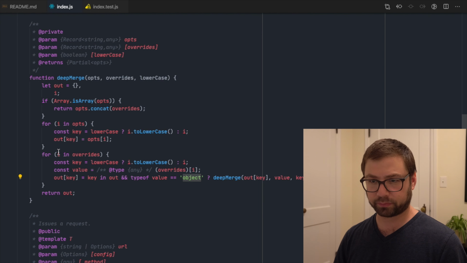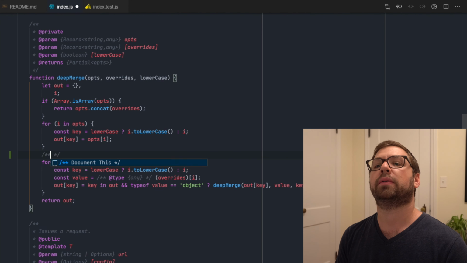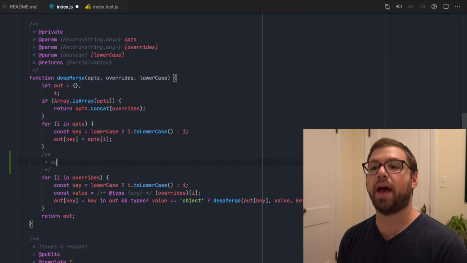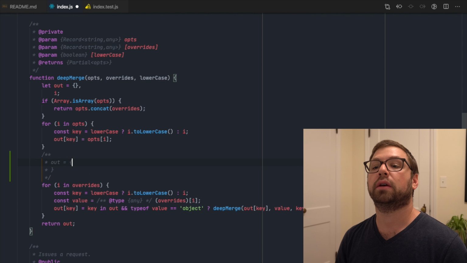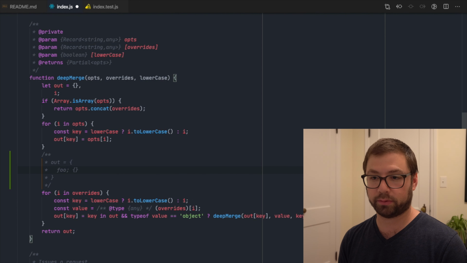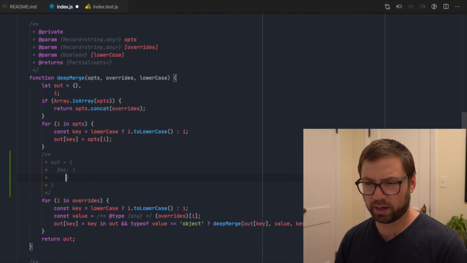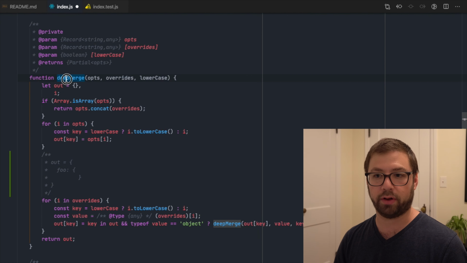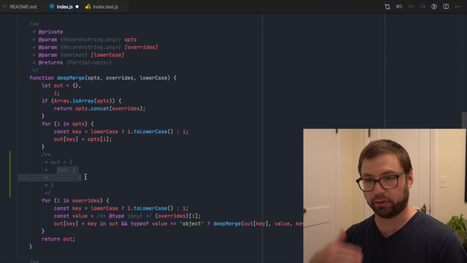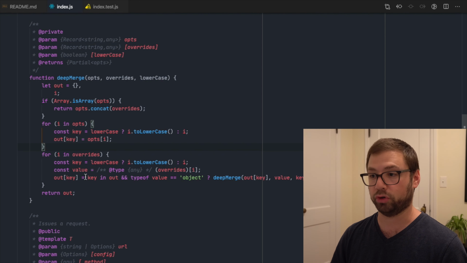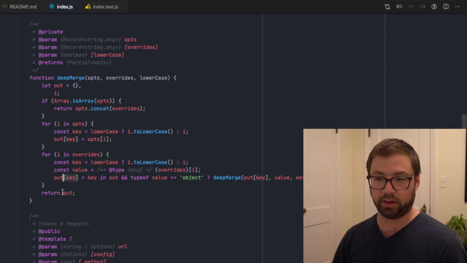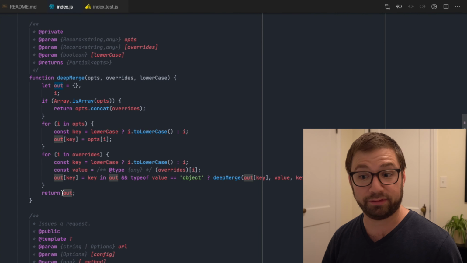So if out looks like foo this, right, then it's going to say, okay, I need to merge that value into here, and then it essentially recurses on itself, so it can then do the same logic inside of that. So a recursive deep merge is what it is. If it's not an object, if it's just a string, then it's just going to assign that to the key and then return it. So fun little deep merge thing.